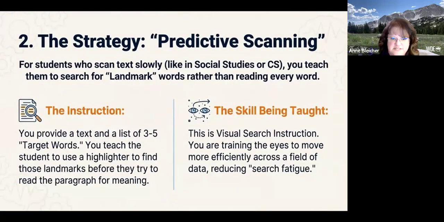Similarly, on predictive scanning, you are going to help them and teach them how to anticipate what information is coming next. So it's not about going faster, it's really about starting smarter. And so you're going to teach them how to preview key features of a text, and that reduces the amount of decision-making time that's required once the task begins.